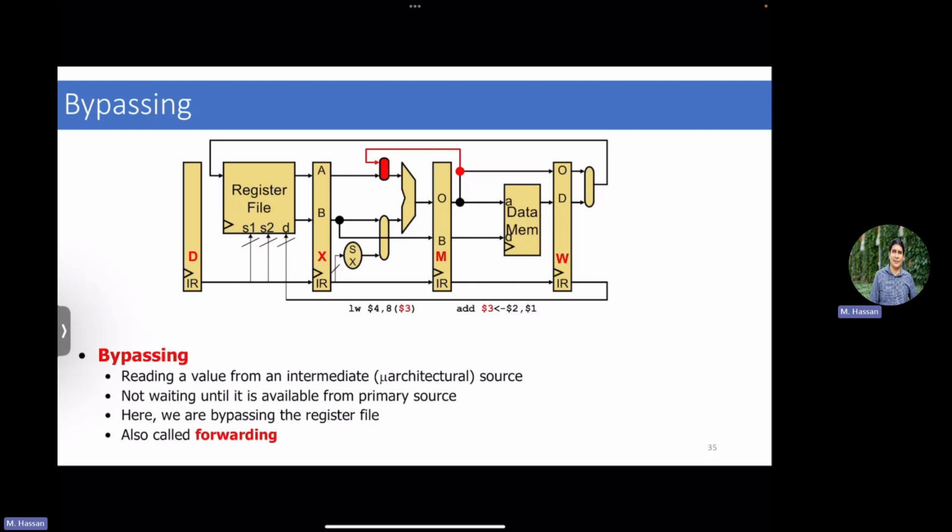So now I have a mux that says my input to the ALU might come from the register file or might come from the previous result of the ALU. Based on what do I select? How can I create the logic that feeds this multiplexer? As we have discussed in the control path, anything here would require some circuitry to create the control signal. So what is the logic behind selecting either this one or this one, for the example we just have here?